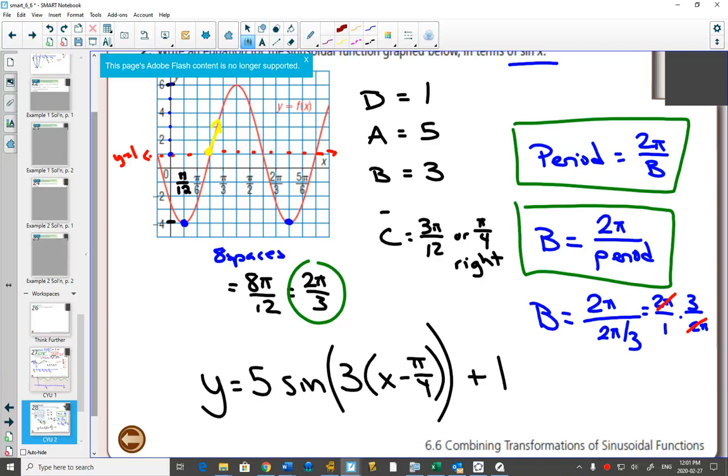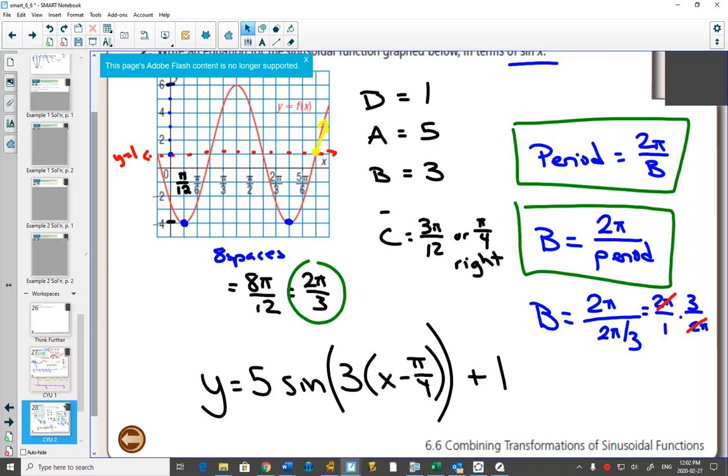Can you see that if you had chosen that center line going up, you'd get a different equation? It would also be correct. That one would be 1, 2, 3, 4, 5, 6, 7, 8, 9, 10, 11 pi over 12s to the right. So then you would have x minus 11 pi over 12. It's the second period starting there. So there would be another one further down that would be right as well. You could also make a cosine graph for this one if you pick the maximum point.